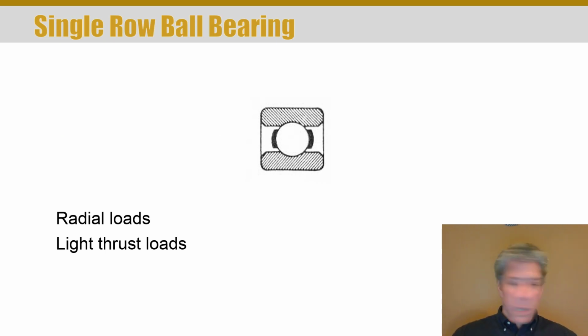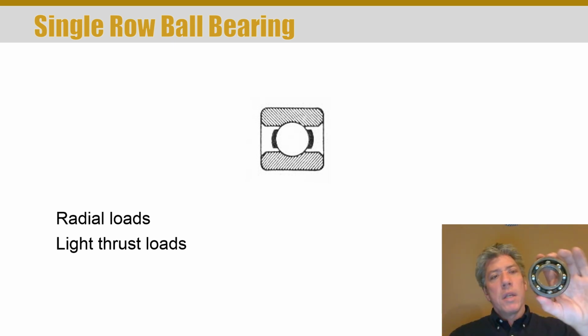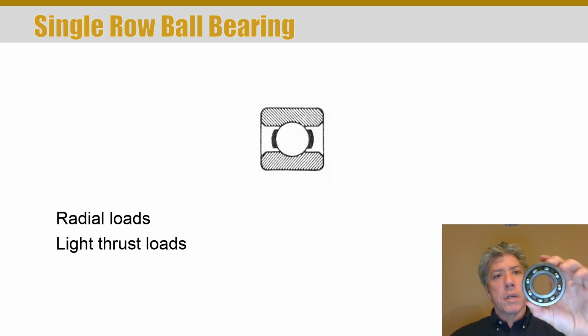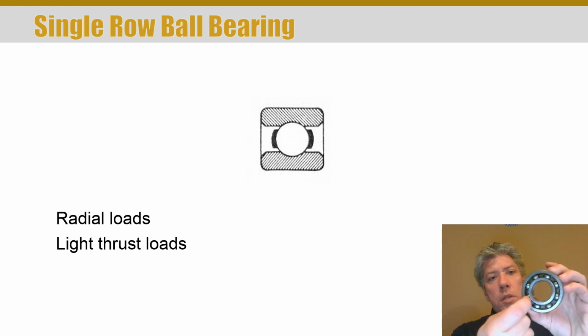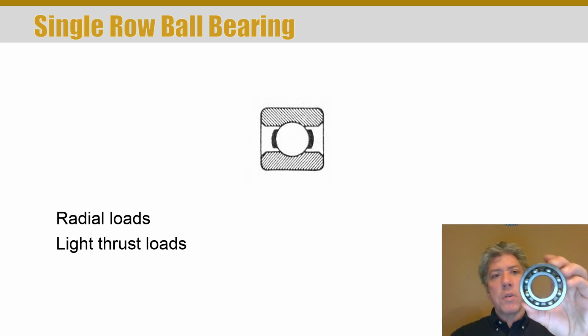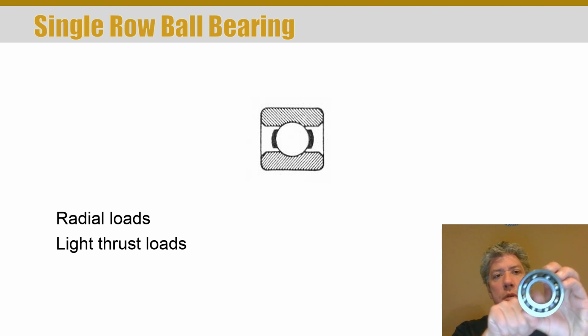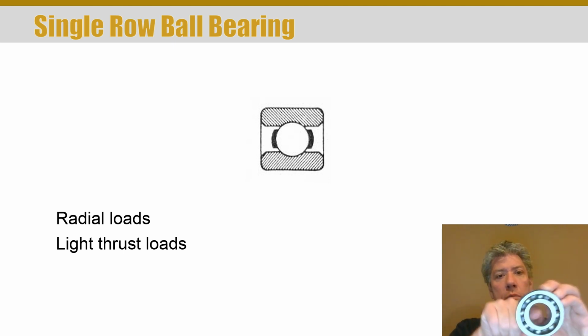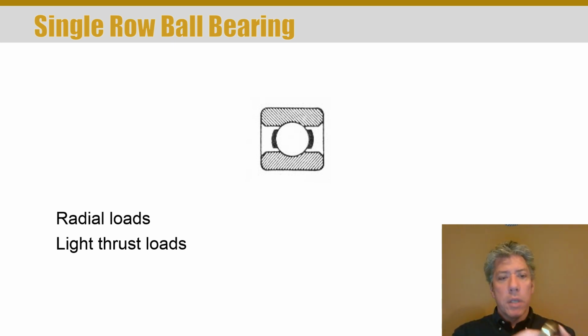I've brought some example bearings, and I hope the camera can pick this up okay, but this looks just like the picture we saw a moment ago. And you can see the balls, hopefully, behind the cage. You can see how the inner race, of course, can rotate easily, and the bearings just move along with it. This particular one, made in USA, Fafnir, F-A-F-N-I-R is the name of this company, and I'm not sure if they're still in business or not. I'm not sure how many bearings are actually made in the United States anymore.